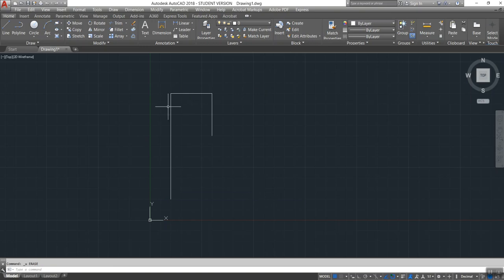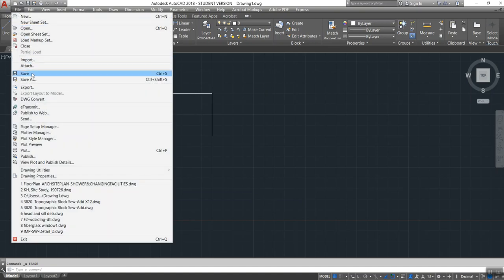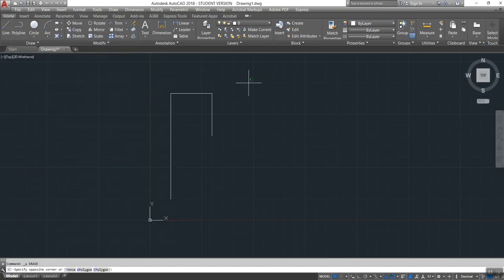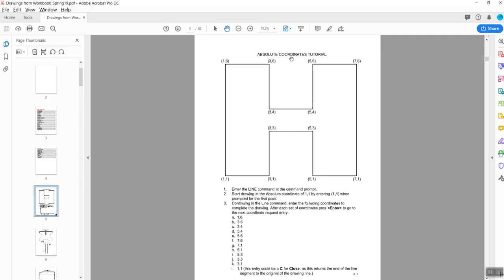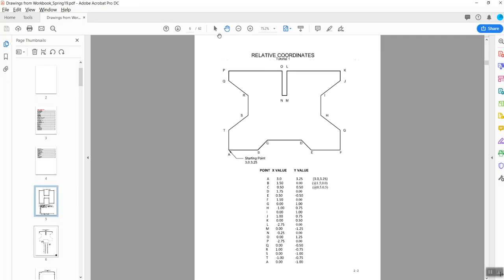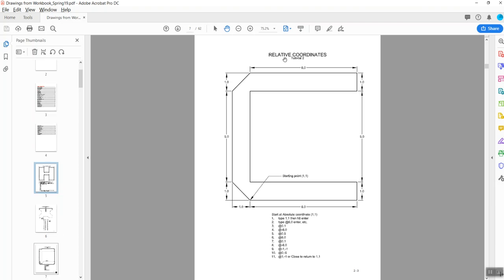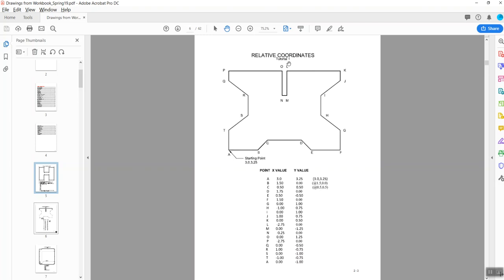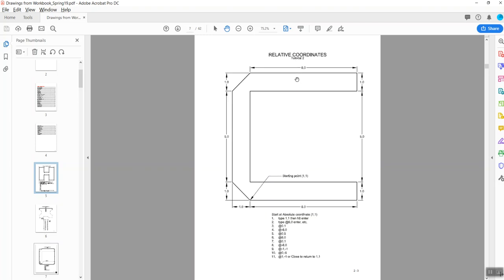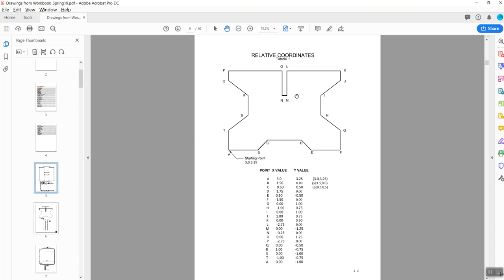Now to save this file, you're gonna go to File, Save As, okay? And you're gonna save this in whatever location you want it to be saved. And you're going to name it Absolute Coordinates Tutorial. So I want each of these relative coordinates, I want these to be all named, and this is tutorial 2, right? This is tutorial 1. I want them all to have these names, okay? So I'll do one instance of this relative coordinates, and then I will stop this video.